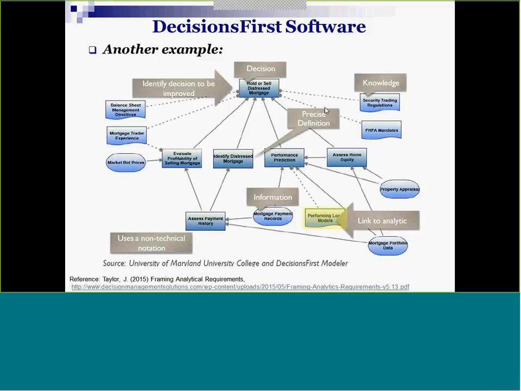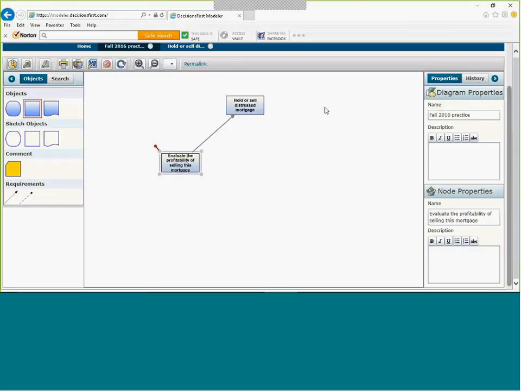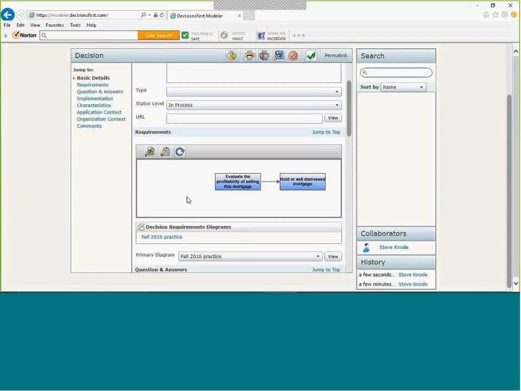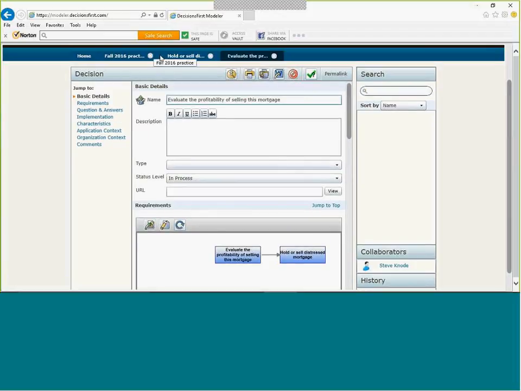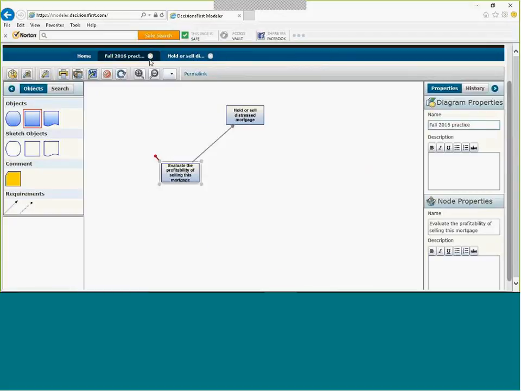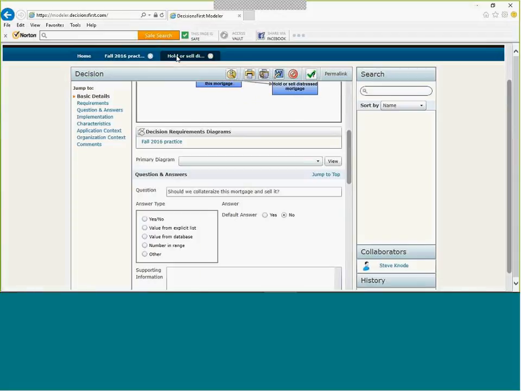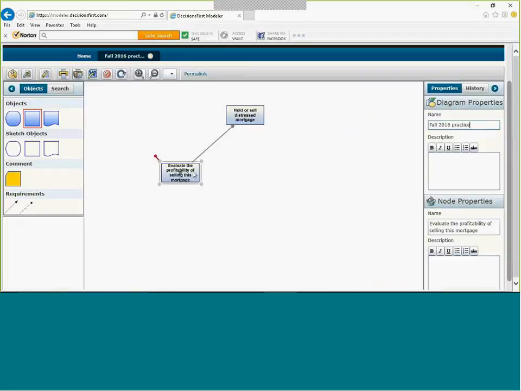Again, your decision will be different. You will know all about your decision. You'll know what you've got to put in there. So let me move on. Of course, you can do a drill down on this, edit object, and we can put all the same kinds of material in on this one. Now, some of the objects have more things you can do than others, and you notice they all open up here, the tabs. I can close those tabs. I still have home, this one, and this one. That's the one I did with the drill down. I'll close that. We've already done drilling. So now we're back here.